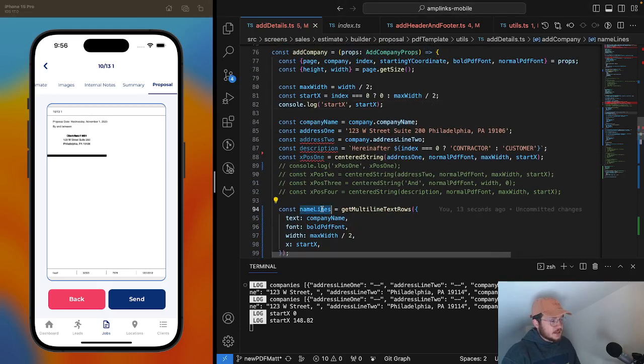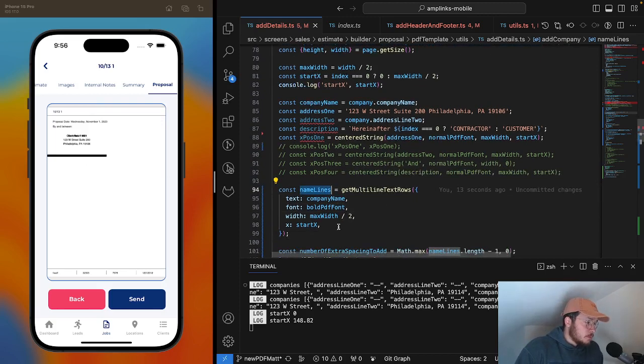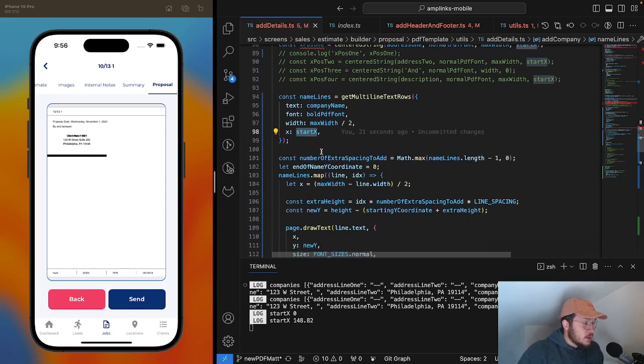The name line, the max is half of the side. The starting X should be 148. Now we're looping through the names.